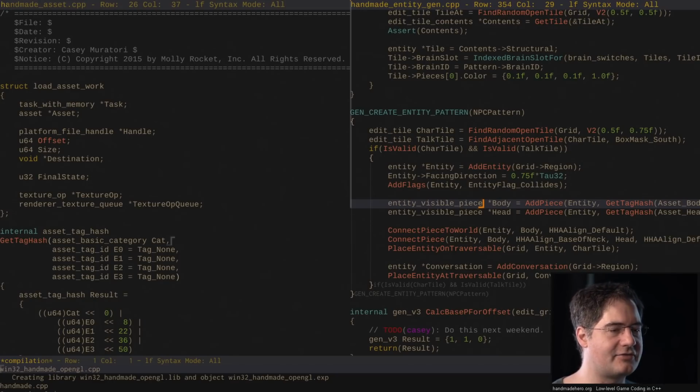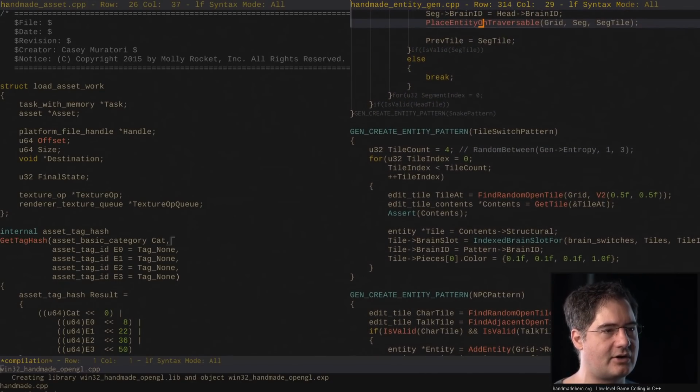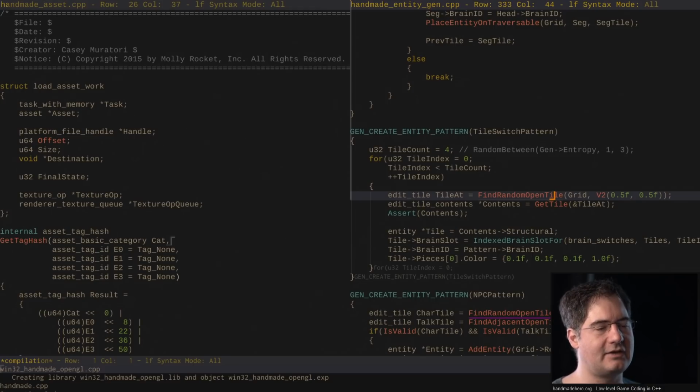I could just have whatever crazy rule I want, and that would be how it would be laid out. So this is the first step in doing that, and now you can see, for example with the tile switch pattern, we need to start making some tools that allow me to lay these tiles out easily, right? Some way that I can make the tile switch pattern be intelligent.